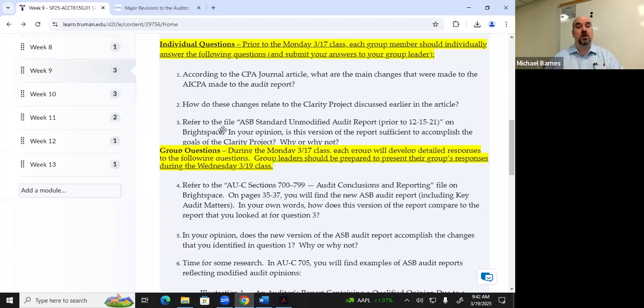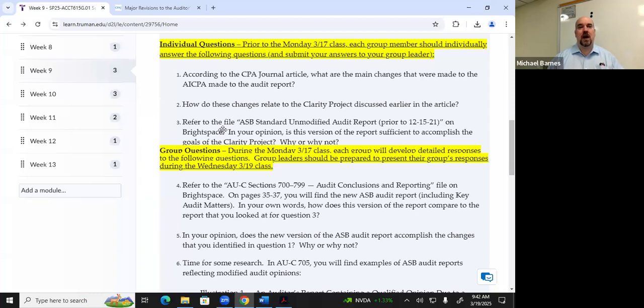Now, does the same hold true for the ASB standards? The answer was no. Prior to this version of the report, it didn't. But in this new version, we actually have an establishment of what the responsibilities are for both parties, and they're fairly consistent with what we see under PCAOB standards. So again, a lot of alignment, particularly with the international auditing standards, but especially with the PCAOB standards, there's consistency.